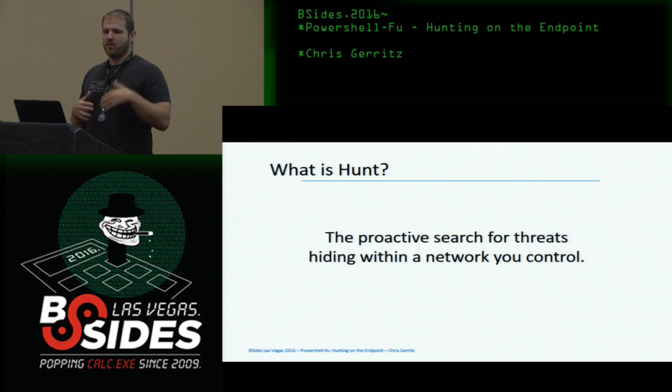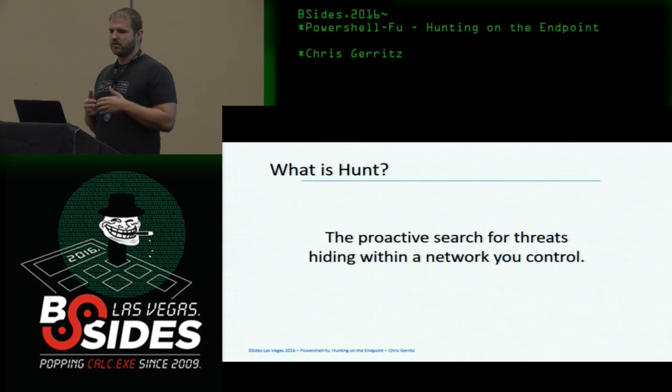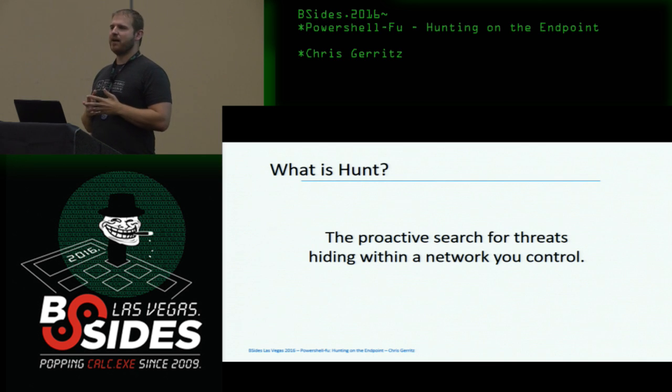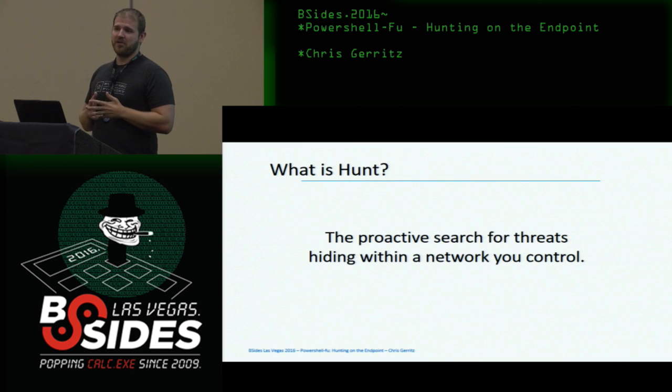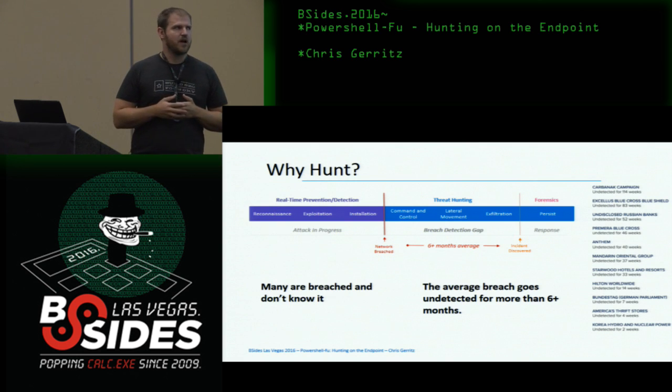It's not a firewall. It's not using antivirus, because what most tools on your network are trying to do is prevent an attack from getting in. You want to stop CryptoLocker from getting in. You want to stop an attack from getting in. That's the number one priority. Unfortunately, that's never 100%, especially when you have insider threats, when you have people getting in your network around your automation. How do you find that stuff? Can you go back on your logs? Was it logged? If it's been there for 6 months, do your logs go back far enough? All these things are big problems when it comes to persistent compromises. And that's really the big problem, is persistent compromises.